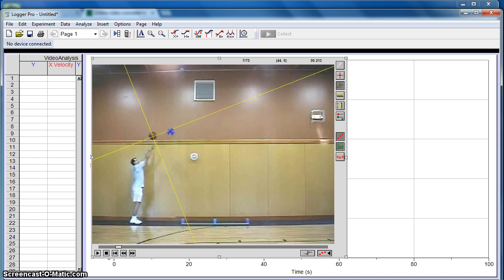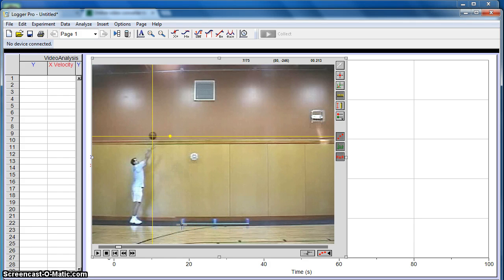I can rotate it and make changes if I want, but you don't have to. When you click, you get the standard to the right is positive and up is positive. So as it is right now, where the ball is right now is defined as 0 position X and Y, with to the right being positive X and up being positive Y. I also need to set the scale.